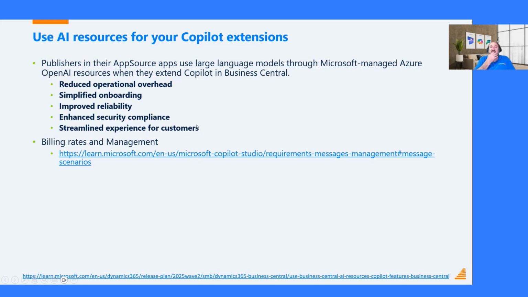Basically, when you are extending Business Central and you're creating your own Copilot, when we started with the extensions, you would have to create your own AI resources, and you would have to point your extension at your own AI resources. So in other words, when Business Central was sending the prompt and getting the response from the AI resources, you would have to send that to your own AI resources, and you would then end up having to pay for that. And also, when you then deployed that on a customer site, you would end up paying for the AI resources.